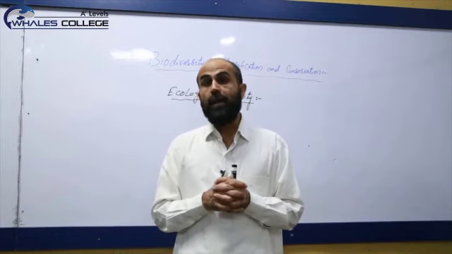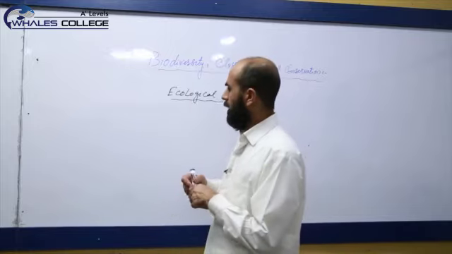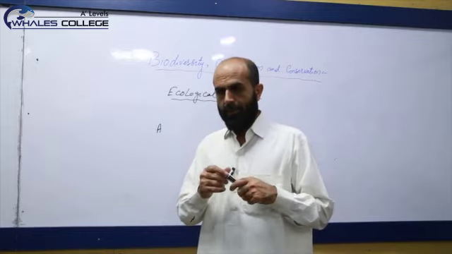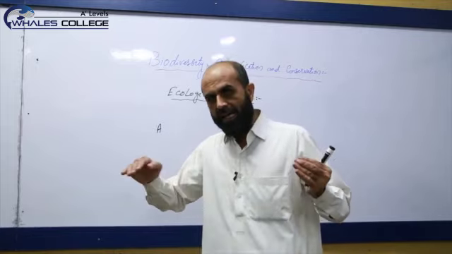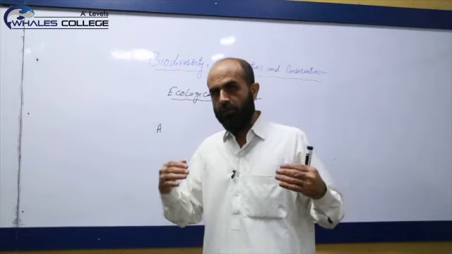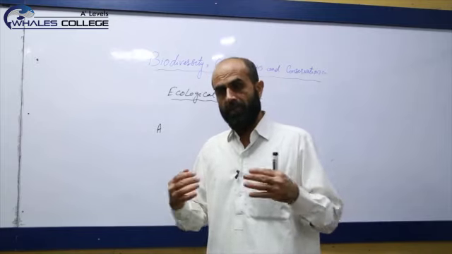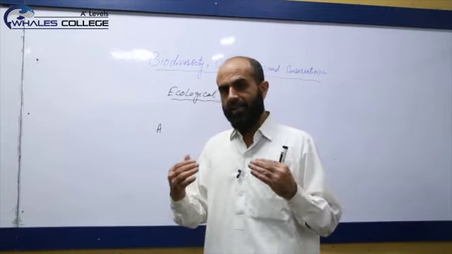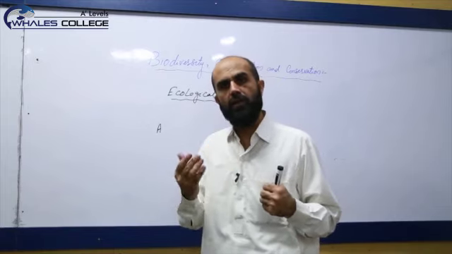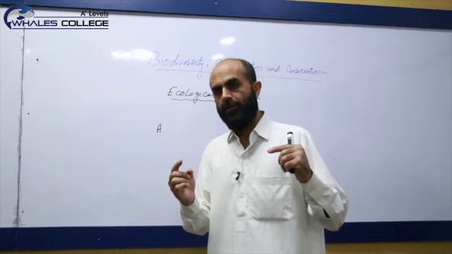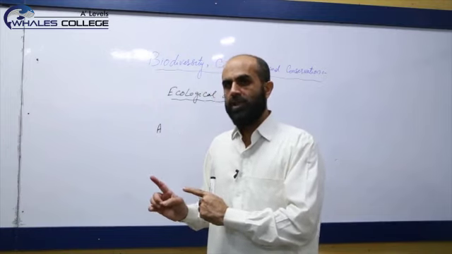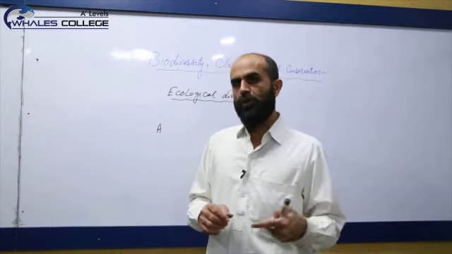But simply, in simple words, I just want to say, you know about the ecosystem and you know about the food web. In the food web, first of all, we talk about the food chain. A food chain is a series of organisms linked together for the transfer of food and energy in a systematic way. So each organism is called a trophic level, and one organism gets energy and food from the other one linked together. Each trophic level is represented by an arrow, and the head of the arrow is directed toward the organism which has been used as a source of energy.